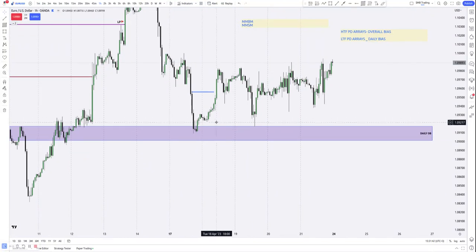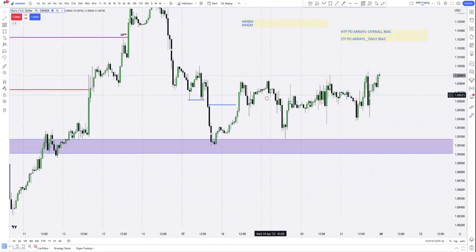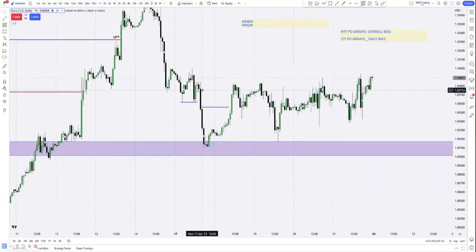Now, another thing we notice is that price took out this swing low, which means that is liquidity. If that is liquidity, this tells me that all these candlesticks, one, two, three, these three candles are order blocks.